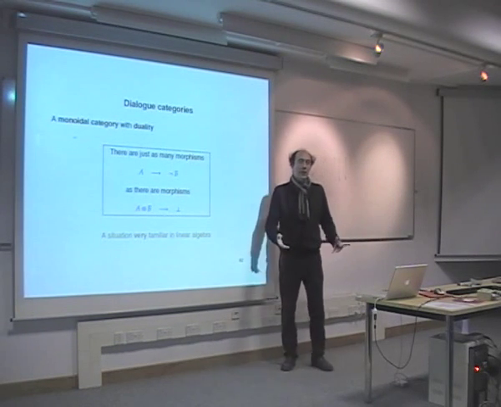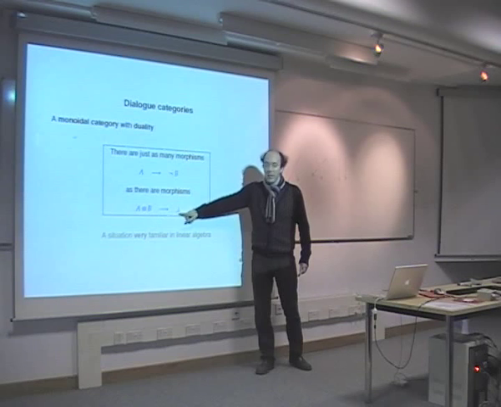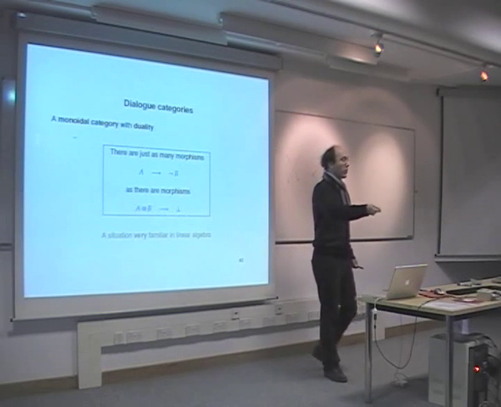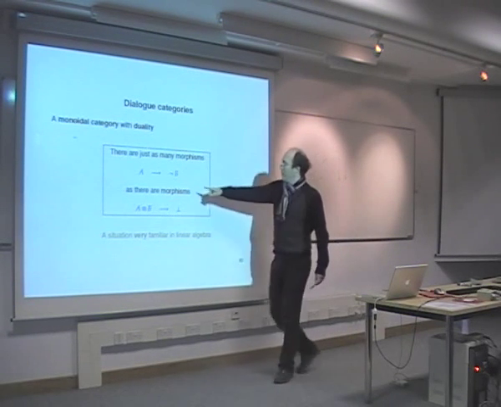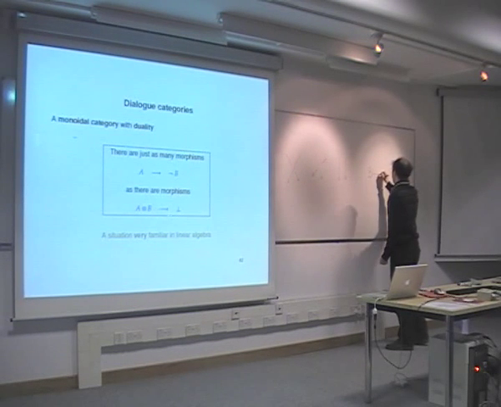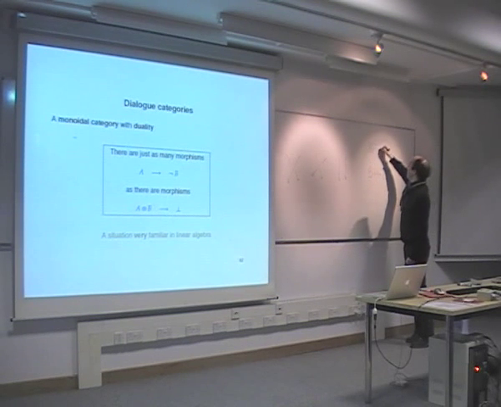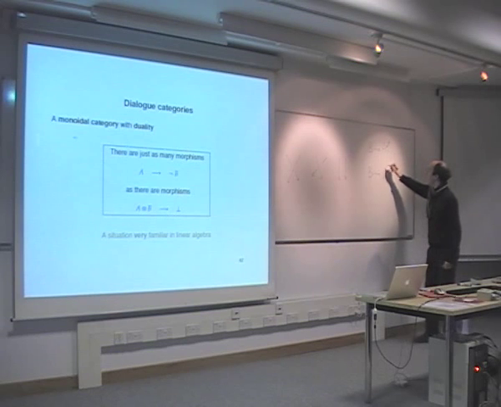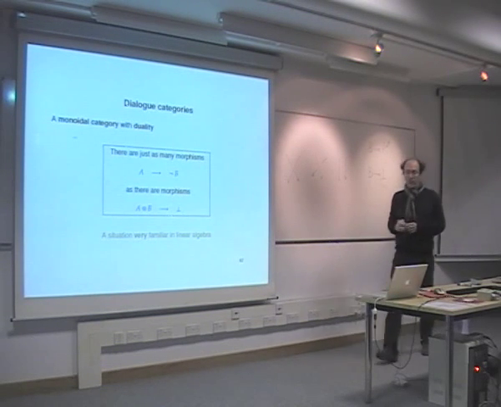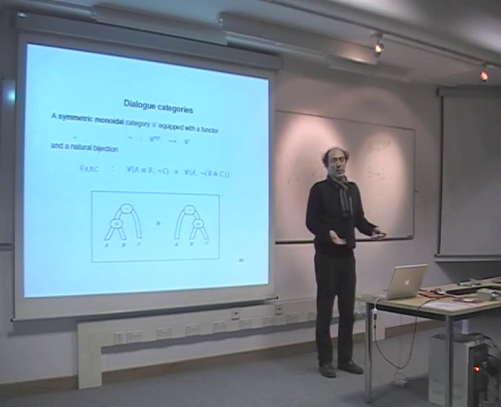And essentially that means it's like a symmetric monoidal closed category, but where there is just one object on which you can take the exponentiation. Okay? So negation of B, you can think of it as some kind of B row bottom. Okay? But you don't have B row A for every A. No, you don't have it for every A. You only have that for a specific object. That's a dialogue category. So it's everywhere in a sense.